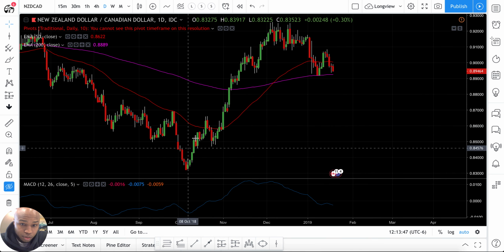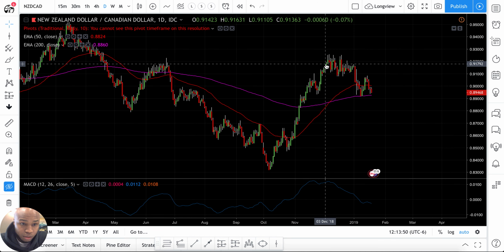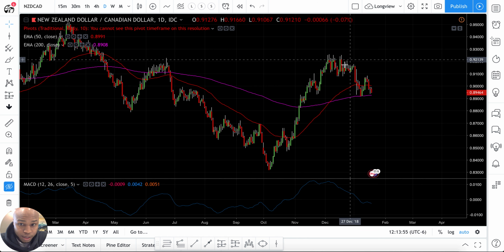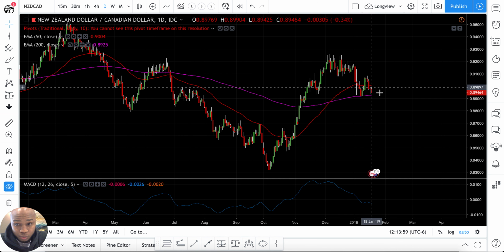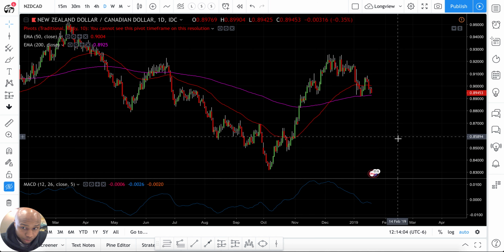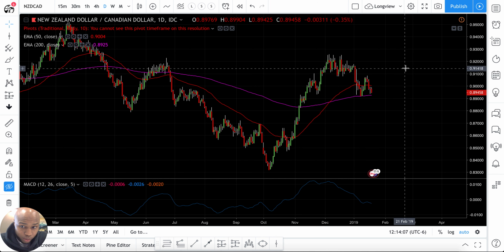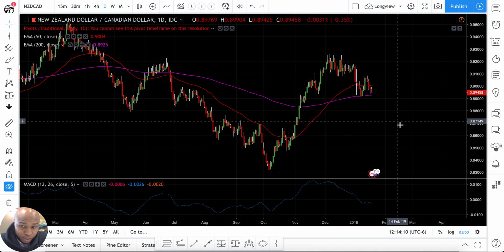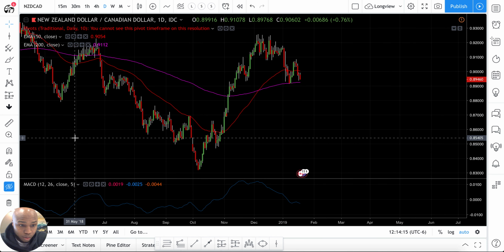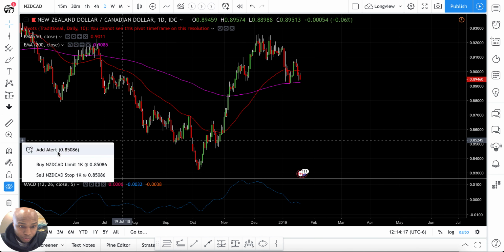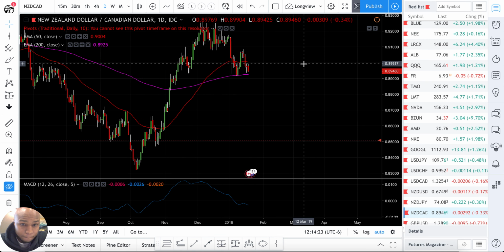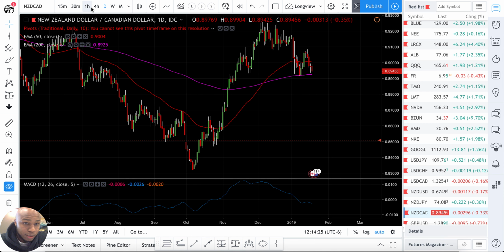Okay, so when I see this, I see one side of that pyramid again going up. We still see a little bit of sideways stagnation, so this is making the top of that move, in my opinion. And then we saw a move down. I'm expecting a move down to right in this area eventually. Yes, it might go sideways, it might come back up, whatever, but I expect it to come down and hit around these levels. So if you guys want to see this just for visual representation, something like this, that's where I'm expecting it to go.